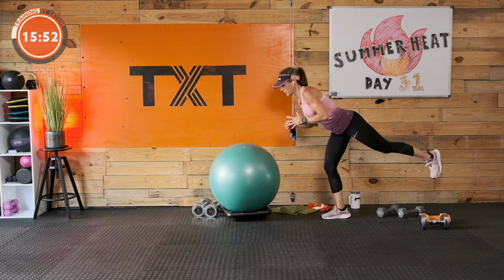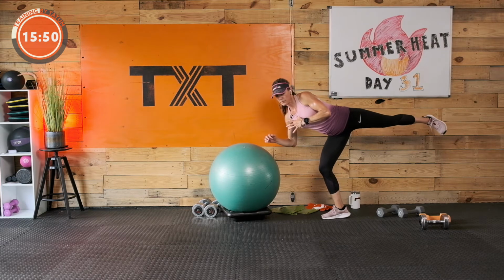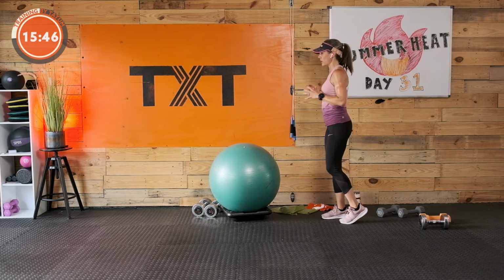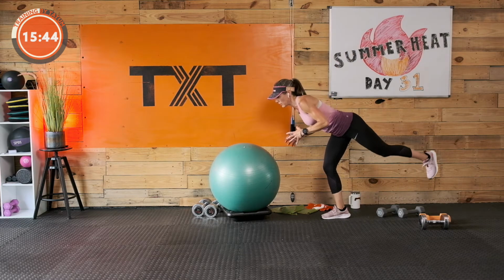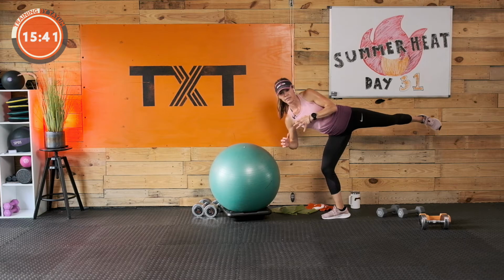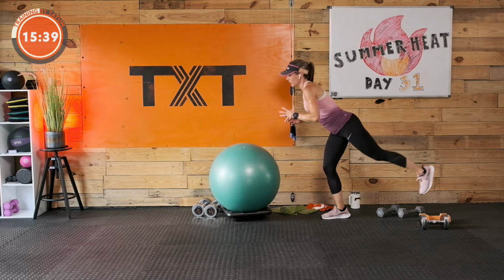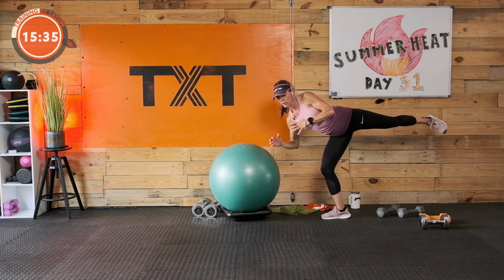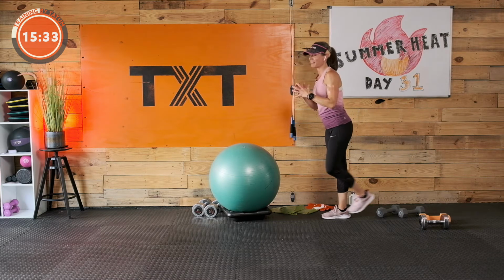That's it, come down. Get squared off, then focus on opening. Try not to do it all in one. You can flow if you're there, but I want to make sure you get a good RDL and you feel the difference in that open. There you go, for that rotation. 3, 2, and 1, rest. All right, great job.